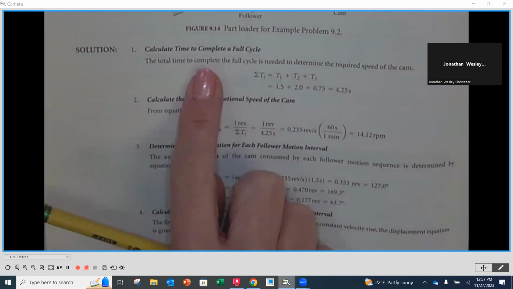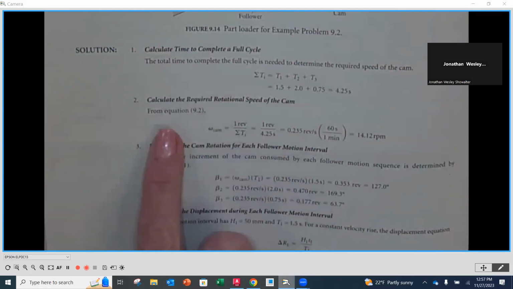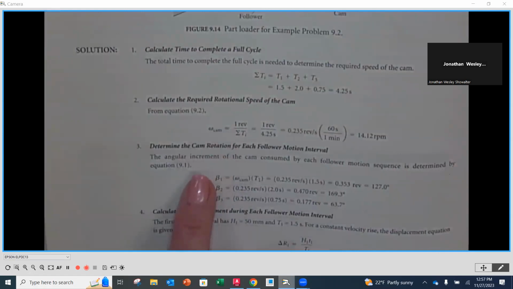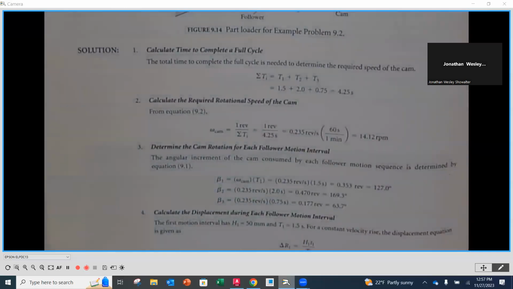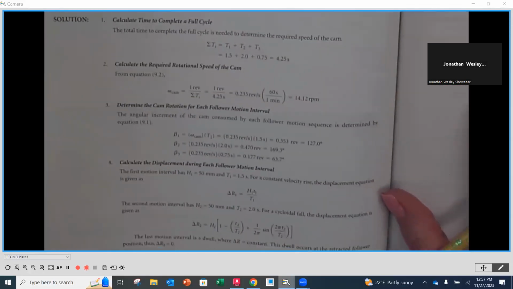The first thing we're going to do is calculate the total time for that cycle. Second, we're going to determine what the rotational speed of our cam is. And then we're going to determine our betas, or how many degrees we need for each one of those motions. Let's go ahead. I know these are here and we can point at the numbers, but you get a much more rich, full experience when we do these, because so often when you have that blank piece of paper, you're going to be like, how do we do that again? How do we get started? So this is example problem 9.2.